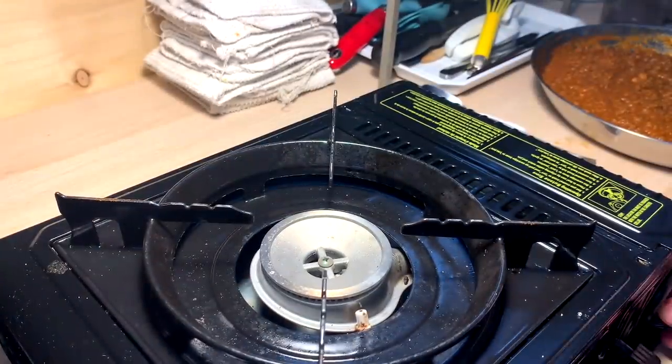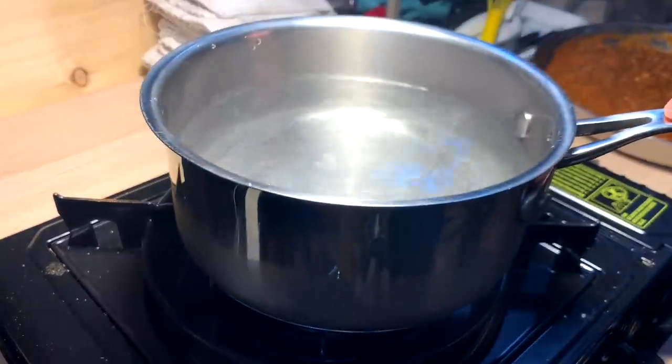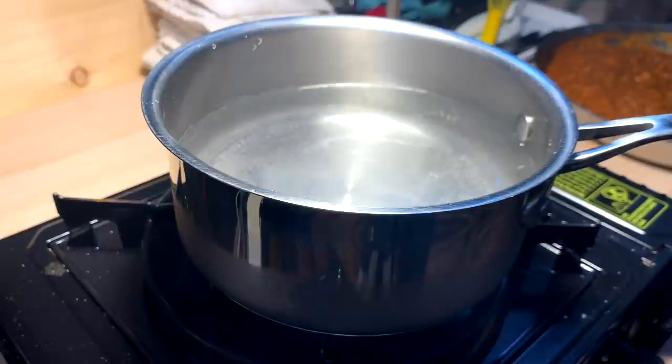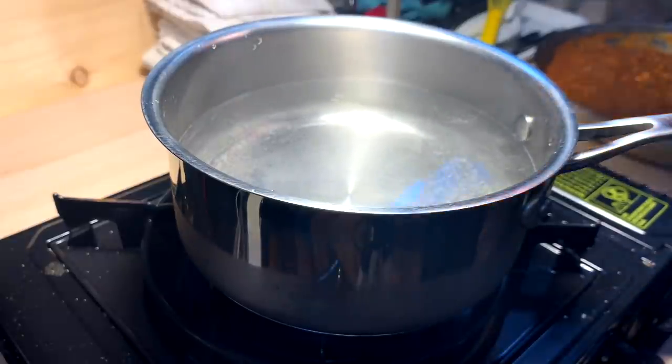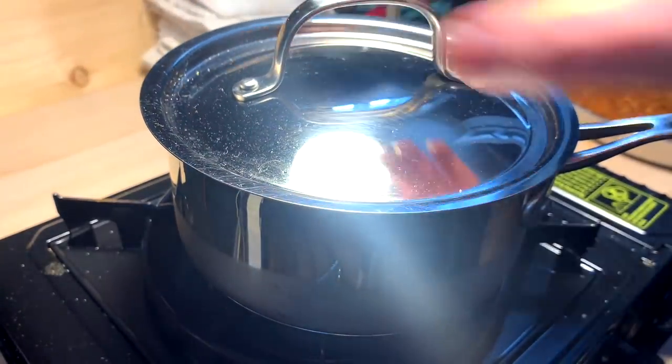All right, bang on these flames. High, a little bit of water in a pot. Pretty self-explanatory. I think we all know how to boil some noodles, but just in case you don't, a little bit of salt. Case closed, and we let that come up.